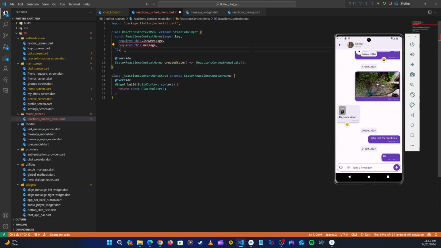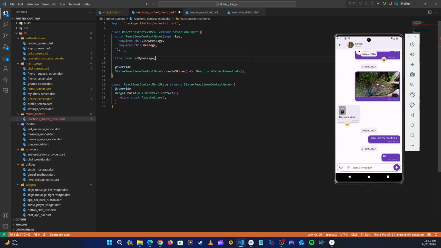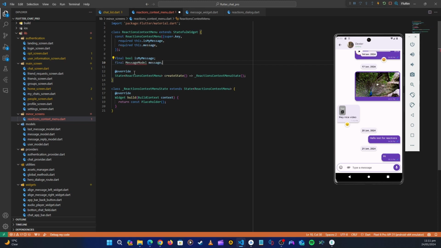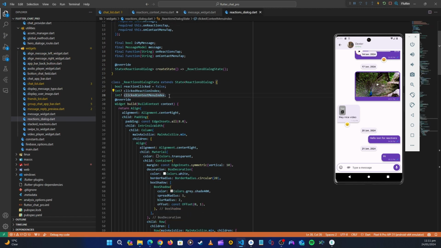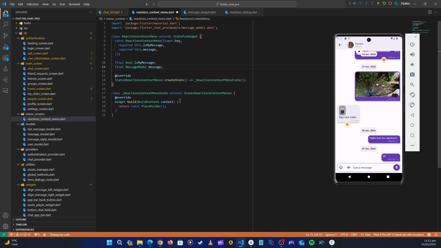So let's create those final variables. Let's import that, and then let's go back here. We need to pass even these ones. Then let's go back here, let's paste. Now here we need to create our widget.